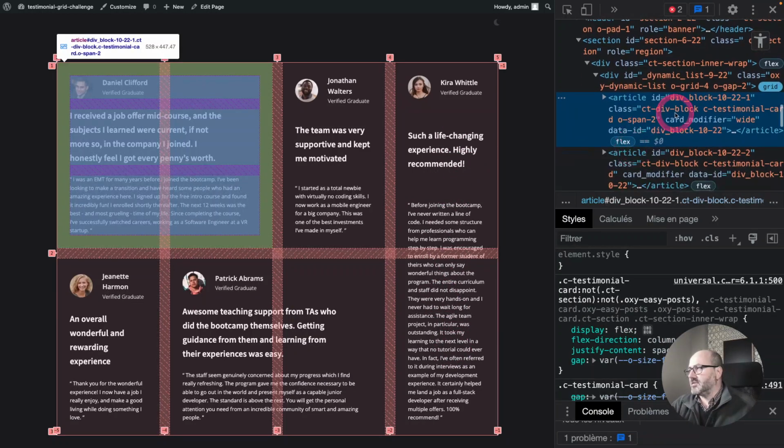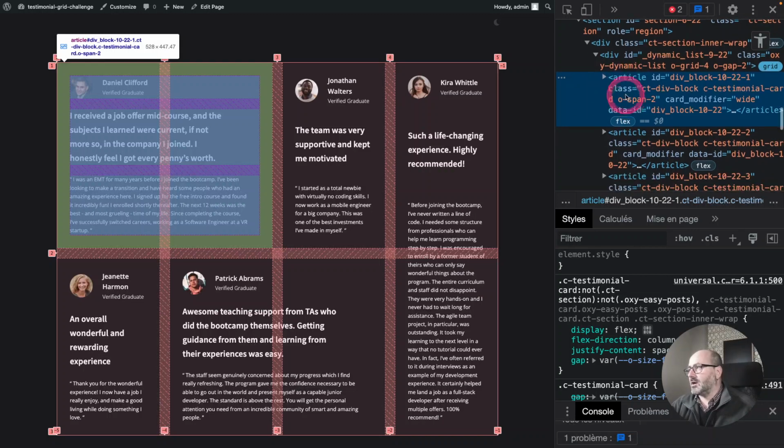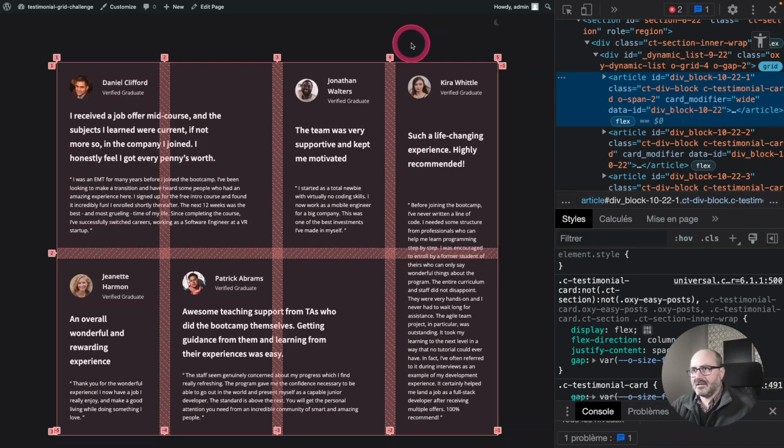And it's also visible here because if we look at this div, actually it's an article, because remember we did modify the semantic tag to article. We have our modifier of wide, and our JavaScript did add the class o-span2 to this article. Perfect, that's exactly what we wanted to achieve.